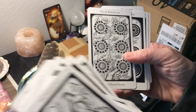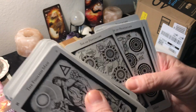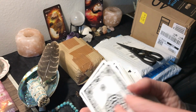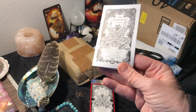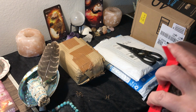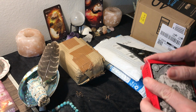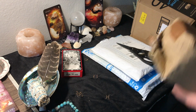Oh, look at that. 6 of Pentacles. Do you know how many conversations I can have about that? So in love. 7 of Pentacles, 8 of Pentacles, 9 of Pentacles, and 10 of Pentacles. I love this deck. I am absolutely certain there's got to be an awesome book. Let's hope, because wouldn't I love to dive deep into this and really get into the imagery. Oh my gosh, yes. So exciting. When you get to play with a new deck, there's not a better feeling in my eyes.